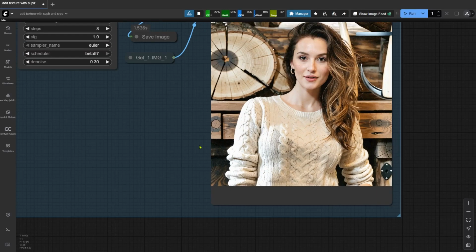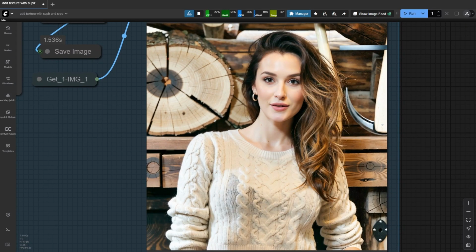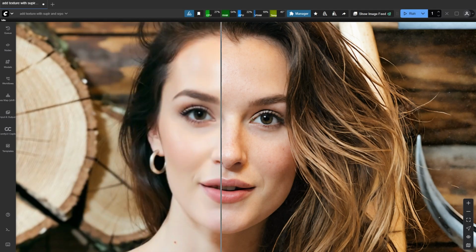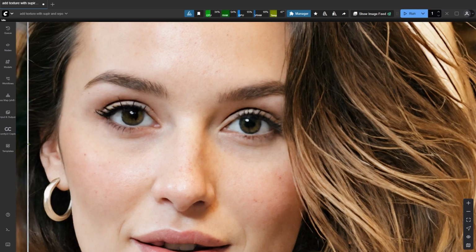Now let's compare this original image with a version enhanced by my workflow. Let me show you another example. In this demo, the woman's face was initially hard to see because of strong backlight from the sun. I used Flux Context to reduce that backlight, making her face clear. But now, her skin looks quite rough.